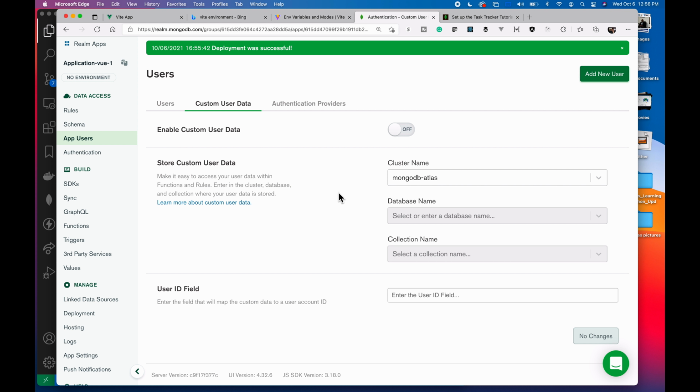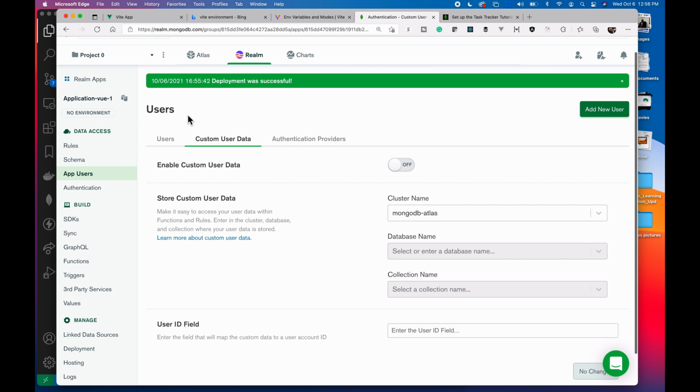So just so everyone knows what I'm doing right now, I want to have the ability so that after I create a user, I can store additional attributes with the user, and that's what this user custom data is. But it's looking for a database and a collection to associate it with, so I need to go back to my database and make sure that I have a database set up and a place to store it.